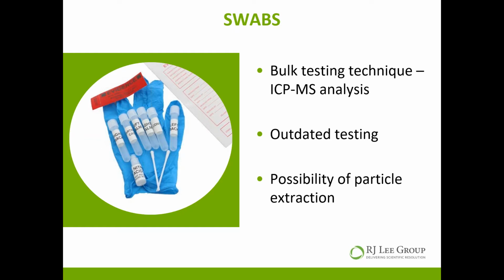So we do not recommend these kits at all. You'll be hard pressed to find a lab that will still analyze them. So if you happen to have an old atomic absorption, an old AA kit, what RJ Lee Group can do is we'll actually take those swabs and tease them apart and do a particle extraction on the swab itself. So we're actually doing the SEM analysis on the Q-tip.